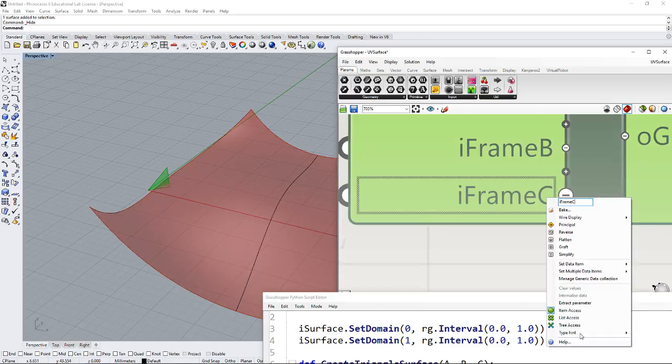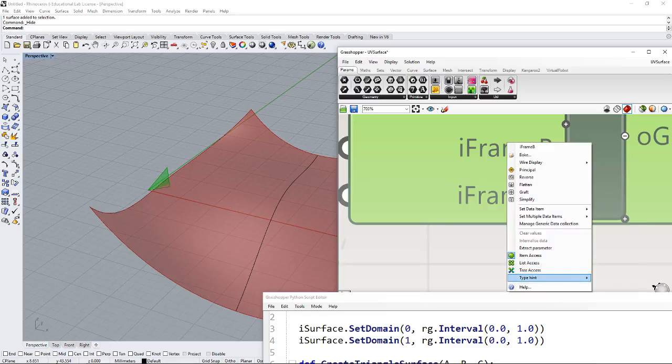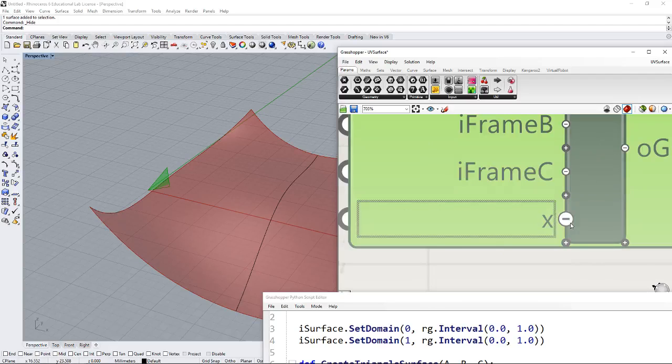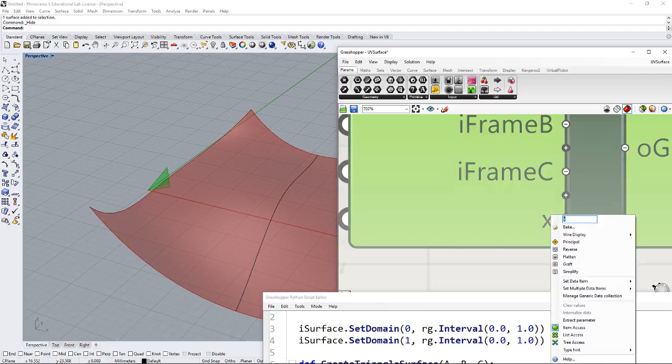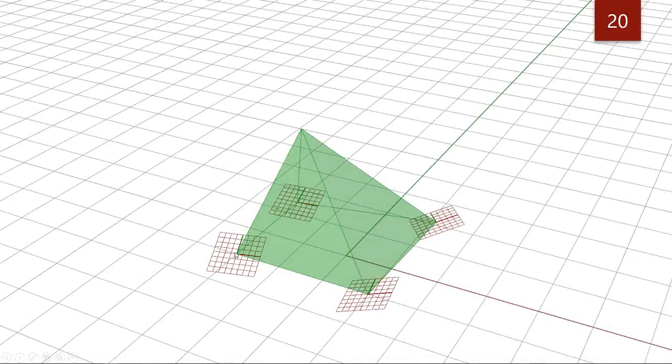Frame C. They're on plan, so remember to set the type into plan, guys, for the frames. Frame D. Okay, now we're gonna input in some plan, but here we assume that everything is in a counterclockwise order. So you start from A here and then B, C, and D. Otherwise, you will have a twisted pyramid.